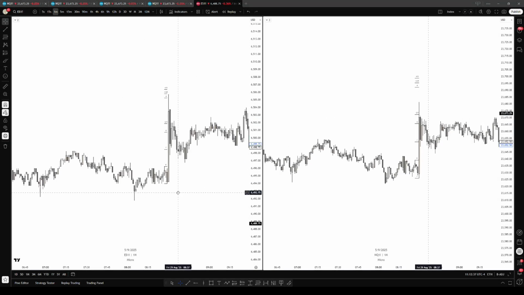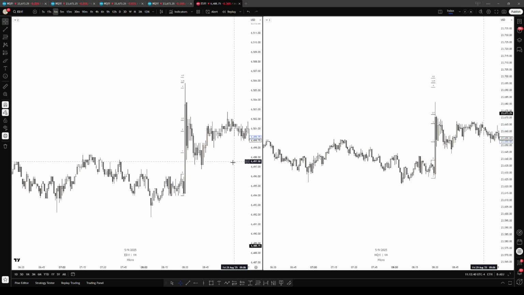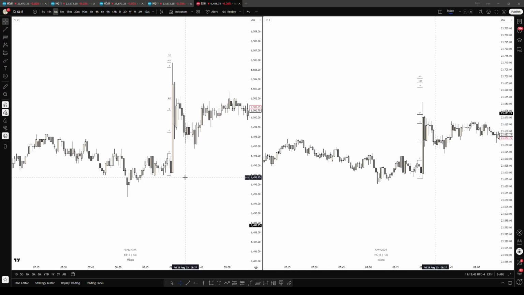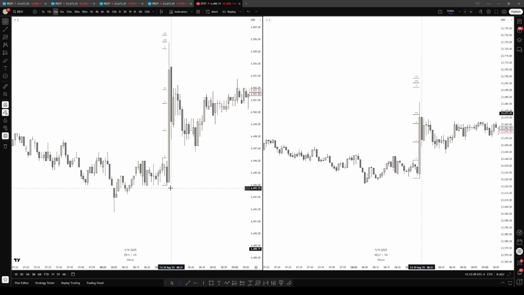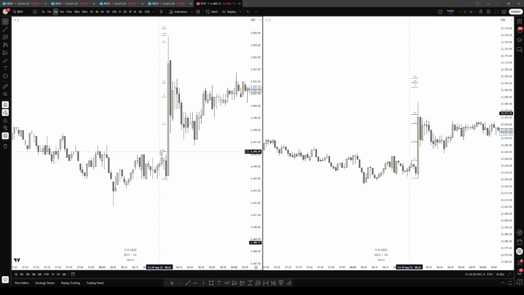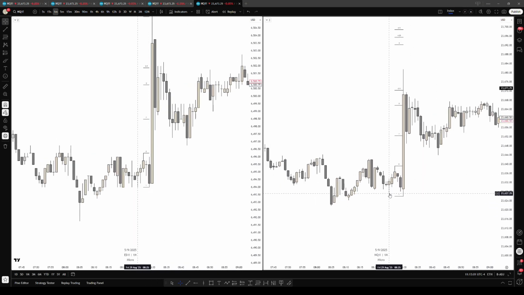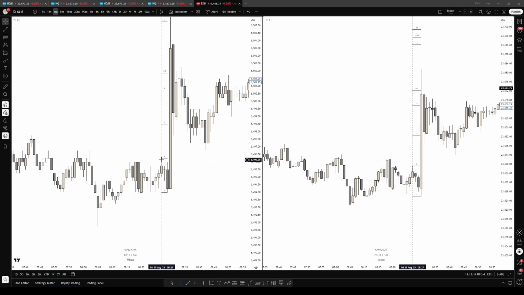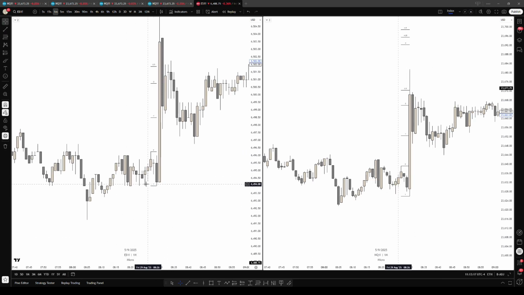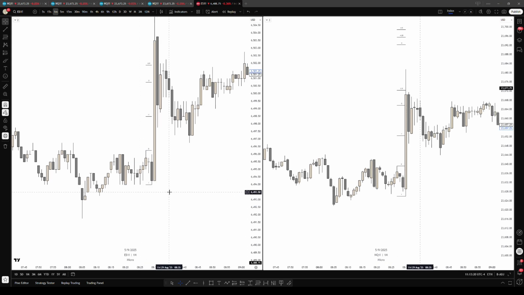Obviously, there's another way to draw out deviations, because not only can you use it as the last leg that formed prior to an expansion, you can also use deviations on manipulation legs, meaning legs that formed SMT. As we can see here, NASDAQ took this low prior to 8:30. This was a news candle, meaning this is the last leg that took out the low and manipulated it. On ES, it's a different topic here. On MES, I can guarantee you it didn't take this low, but equal lows are pretty much the same.